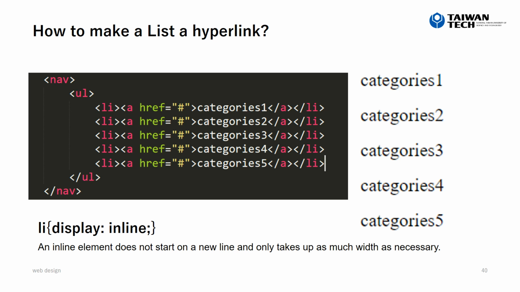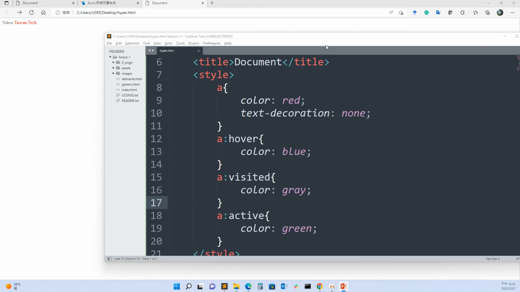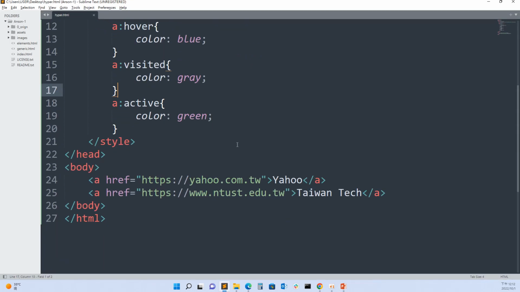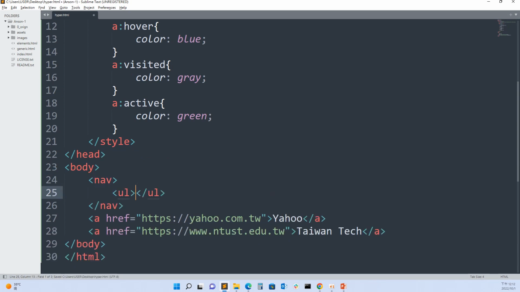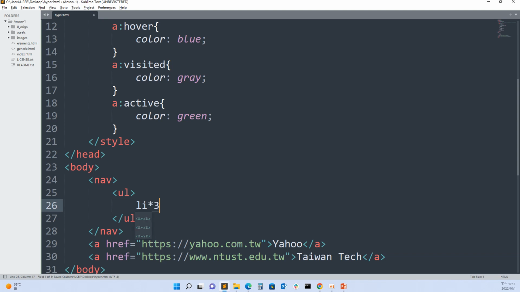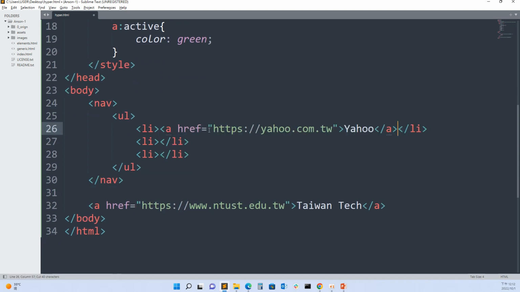And in our list, we need to set up all the list items with hyperlinks, so we need to embed an a tag in here. We just create things like this, nav, and the URL, li 2, 3, and I just put the things in here.